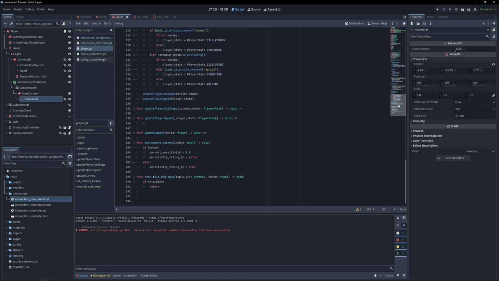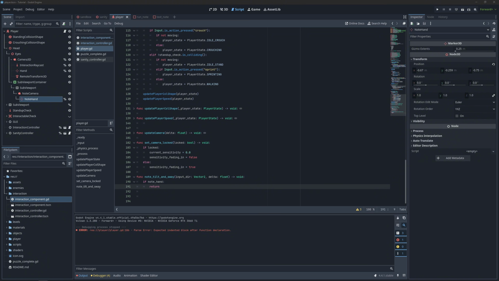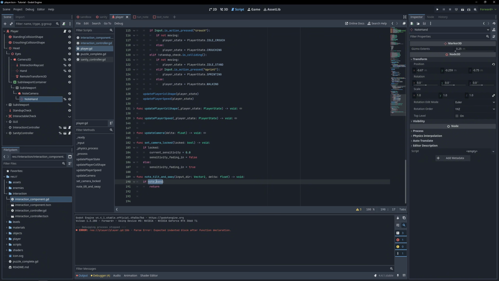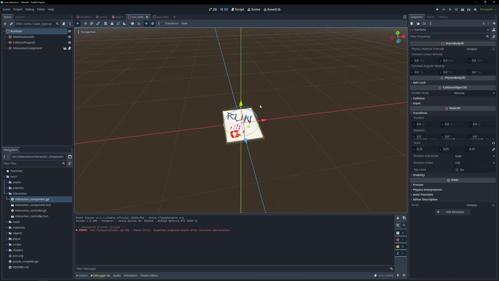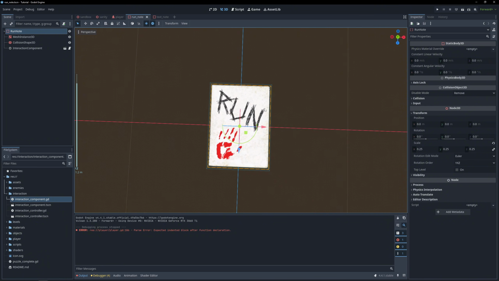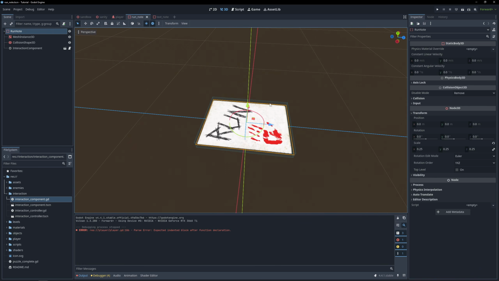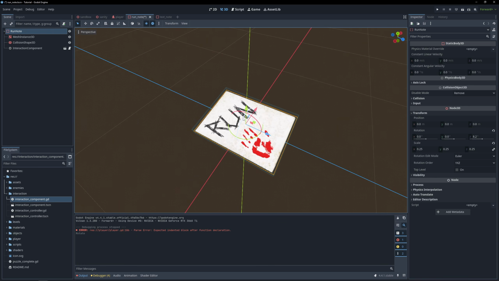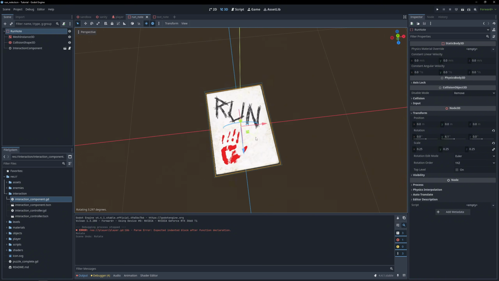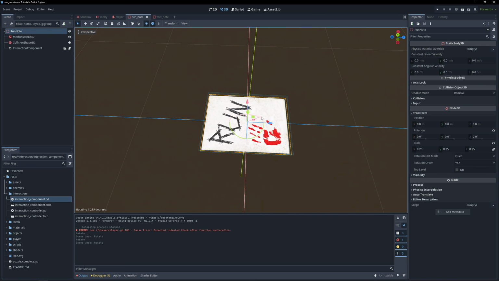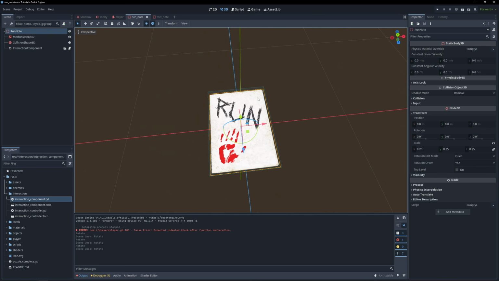So come down here. Now we've done linear interpolation a few times, but I'm still going to talk about what exactly we're doing. Let's start by looking at the note in 3D. You can see that left and right to this note is on the x-axis, and forward and back are on the z-axis. So on the x-axis we want the note to turn left and right, and then on the z-axis we want the note to flip back and forth like that.